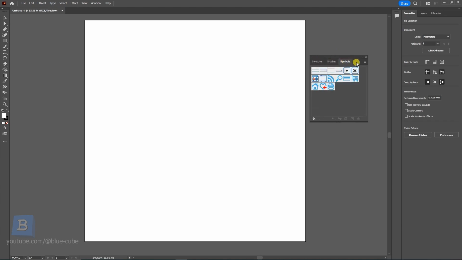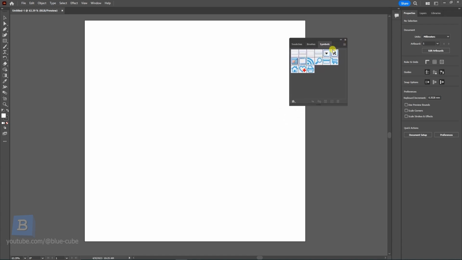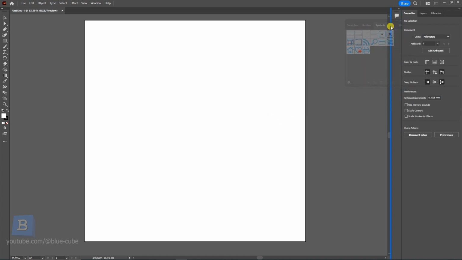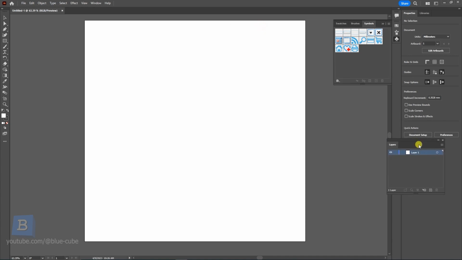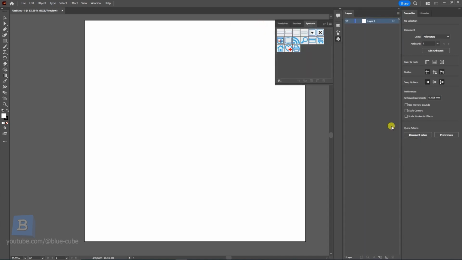To move the panels, hold the left click here and move with the mouse. I can also place it in different parts. When I see the blue color, I release the left click. Now you can see that I can open and close the panels very easily by clicking on any option. Also, the panels that are located here, I can hold the left click on the panels and detach them and put them again in another place. The type of arrangement of panels depends on your taste and project.